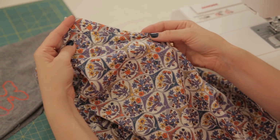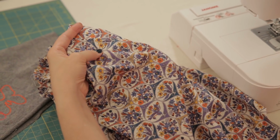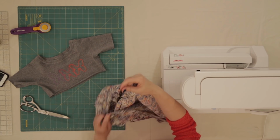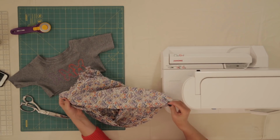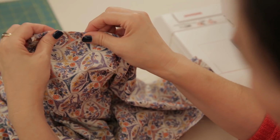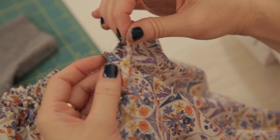So after doing that teeny tiny little seam, I've pressed it to one side, and now I'm gonna flip it so that the skirt is front and back right sides together. And I'm gonna find that seam, and this time I'm gonna create another seam. So you can see the first tiny little seam is here.